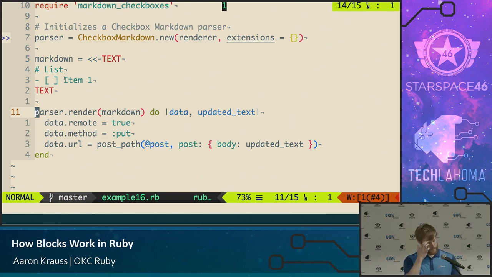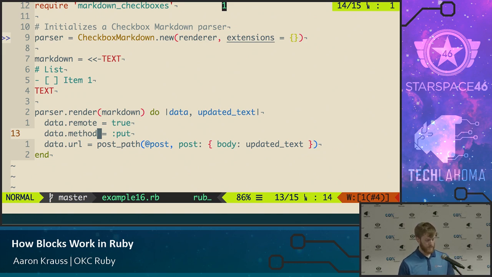And it gets a little more complicated than you would expect, because you go from being a Markdown renderer to having to do an update loop with a server. Anyway, all that aside, this is my way of handling that. Whenever you're actually rendering your Markdown, you get the updated text, but you also get this data object, which is a Rails-specific one. Again, this is Rails like 5-6 years ago, so I'm sure this may not work now, but I pass this object in, and this object accepts various properties on it.